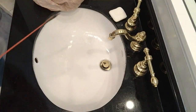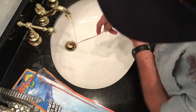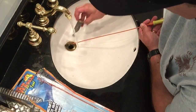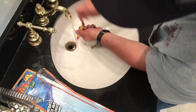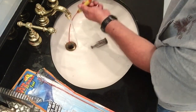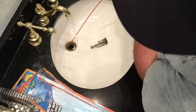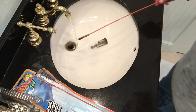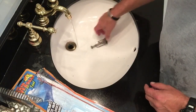Let's try my sink. See if there's anything on this side. Since it's already dirty and I'm going to throw it away anyways, because I got some extras. That one's clean. Why is the guy's sink always clean? Because we don't have long hair. All that other BS hair product crap. Nope, nothing. So that one's good. Besides, my sink's a little dirty.